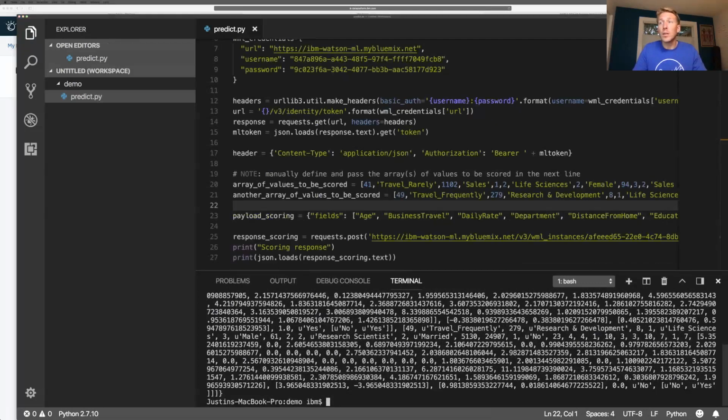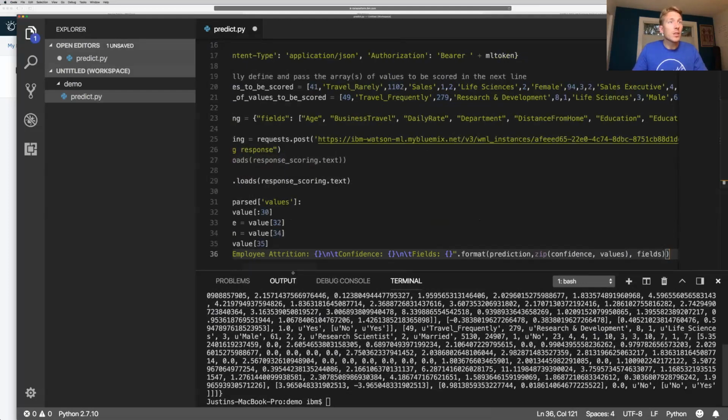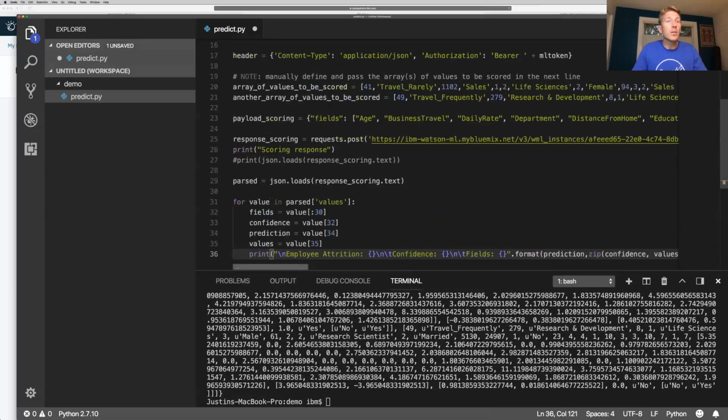I also have some code here on the side that I use to make some sense of this JSON string that's being returned. And instead of just printing it out as is, I'm going to go ahead and extract valuable information from this JSON string: the employee attrition, yes or no, that employee is at risk of leaving, a confidence score, or how confident are we if the employee is leaving or not, and the fields.